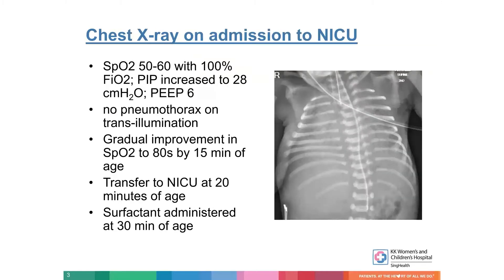He was then brought down to the neonatal unit, but his oxygen saturations dropped down to 50 to 60 even with 100% oxygen. Peak inspiratory pressure had to be increased up to 28 during stabilization. A chest transillumination did not show any pneumothorax. With good inflation on conventional ventilation in the delivery room, he had a gradual improvement in oxygen saturations, and SpO2 stabilized around 80 by 50 minutes of age. He was transferred to NICU by 80 minutes of age and given surfactant soon after transfer. The X-ray on the right-hand side, even though it is a rotated film, shows quite significant lung disease, severe HMD, and possibly a hypoplastic lung with crowding of the ribs, very underinflated right lung, and more horizontal placement of the ribs.